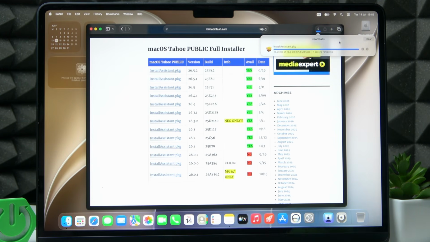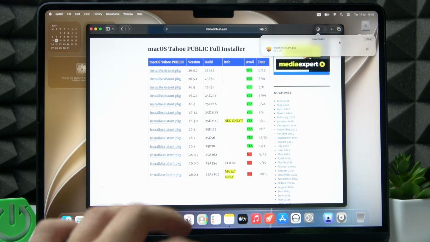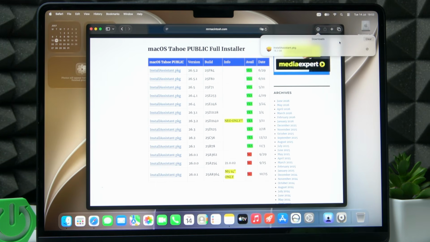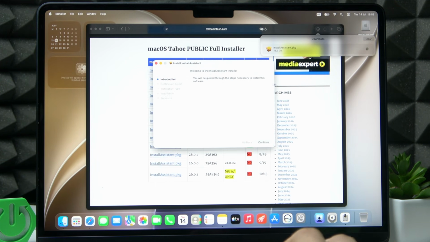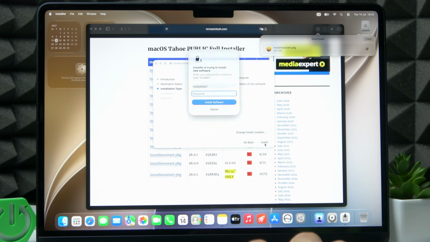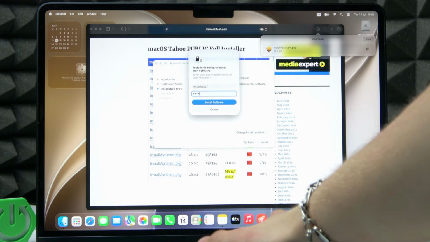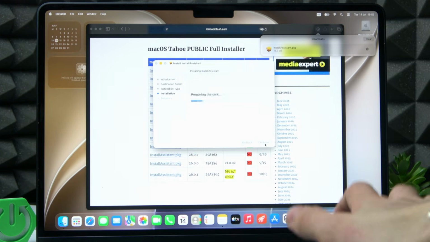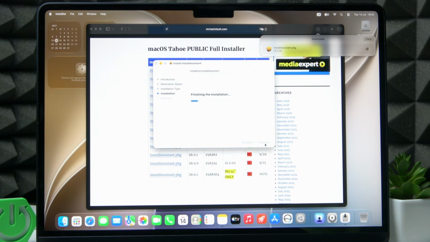Yeah, and now 1 second remaining. Let's now open the file. So I'll get the file here and click on continue, then install, and now enter the password to your computer. Now let's click on close.